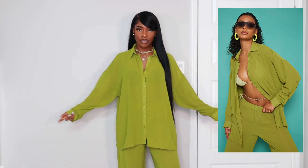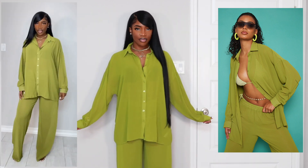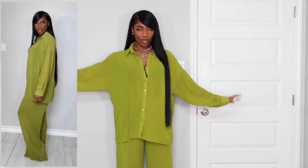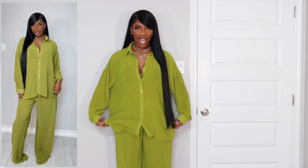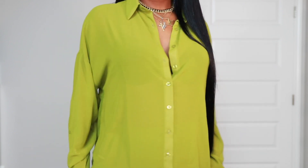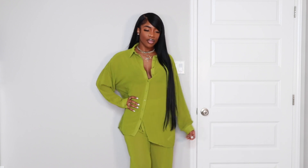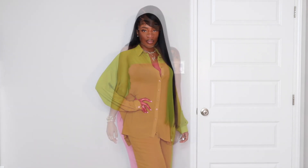Next we have this gorgeous oversized olive blouse. I already had the pants so I threw them on with this top. I got the top in a US 12 because I wanted a very slouchy, comfortable, oversized fit — and it is giving everything. It's super flowy. You can easily tie this up or tuck it in, and it would look amazing with blue denim jeans and some heels. That's what I love about two-piece sets — it's essentially like having three outfits in one, and we love versatility.